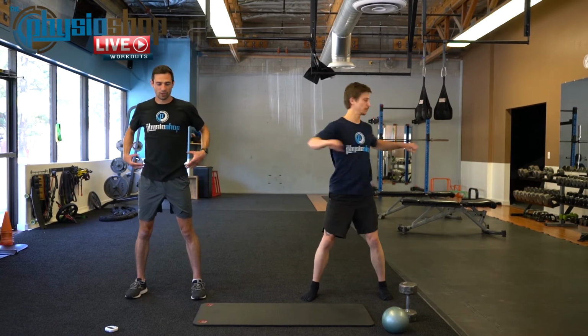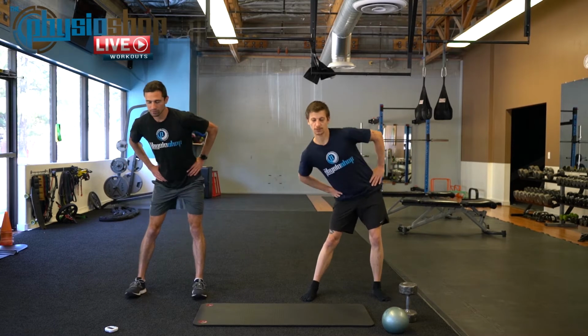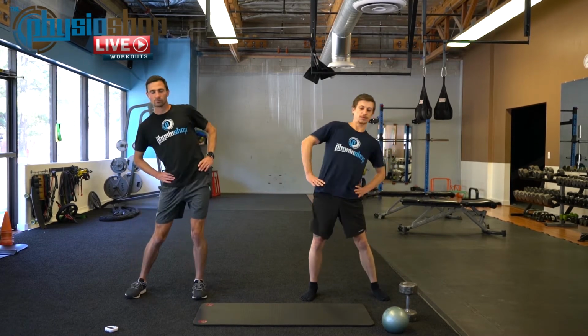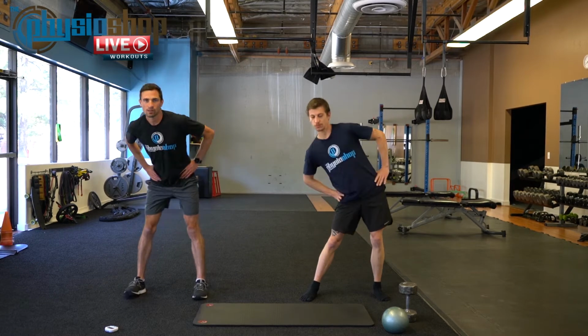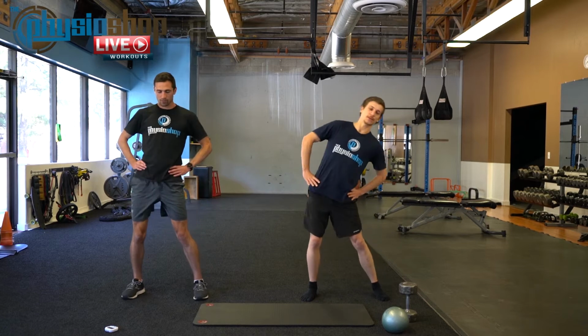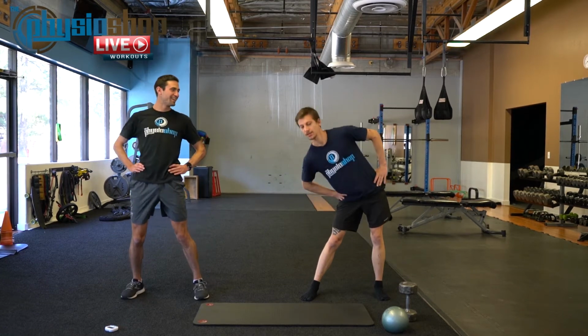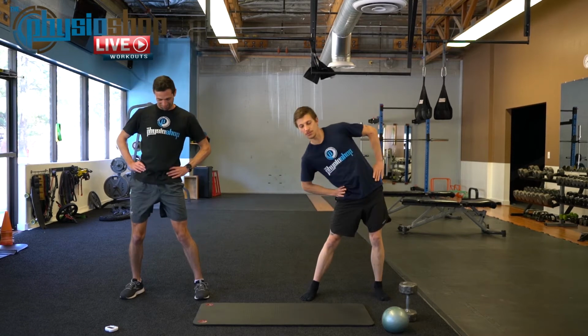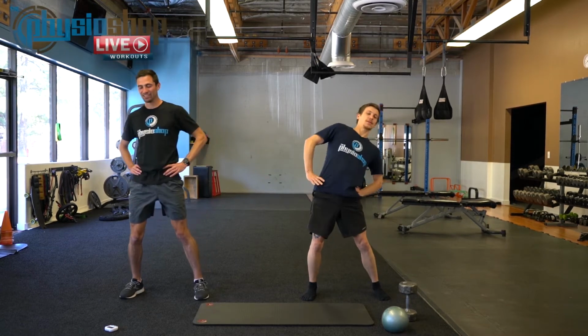And then we'll come down to our hips, and we'll do 6 nice big hip circles in each direction. Just stand here and do nice big hip circles. It always feels good.